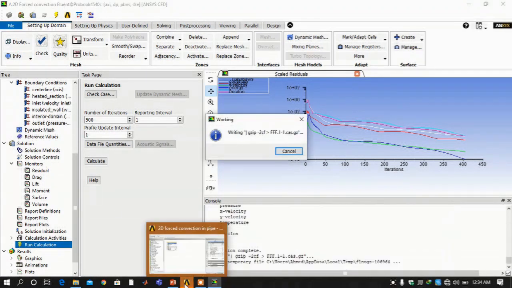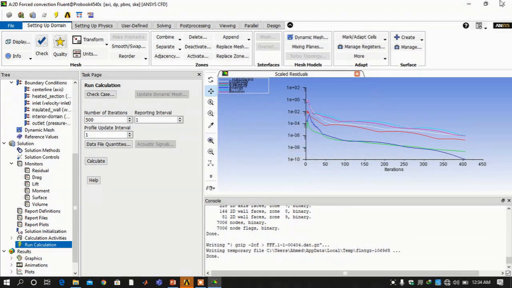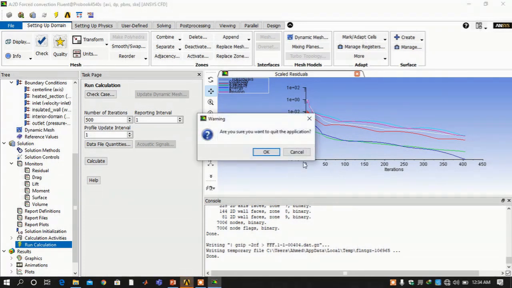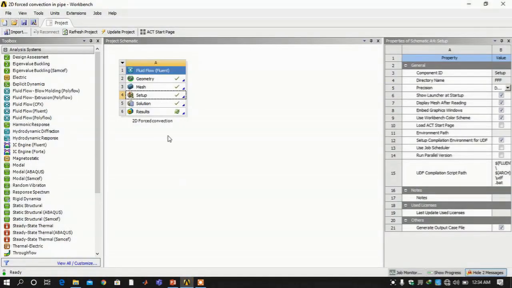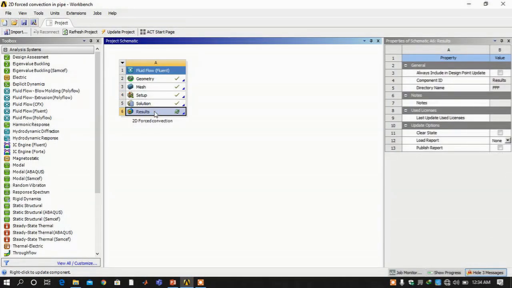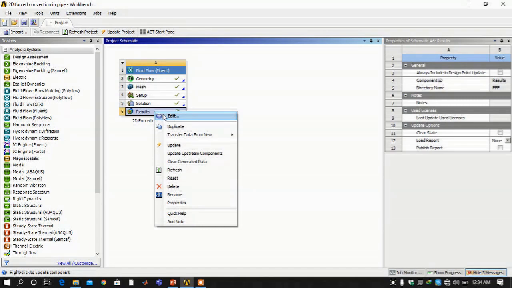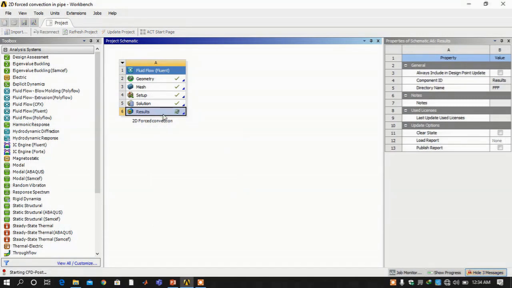Then we will close it, and then we will go into results or post processing and select edit. This one basically shows us 3 messages.